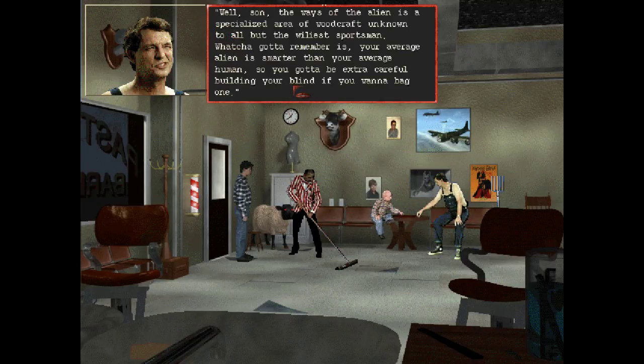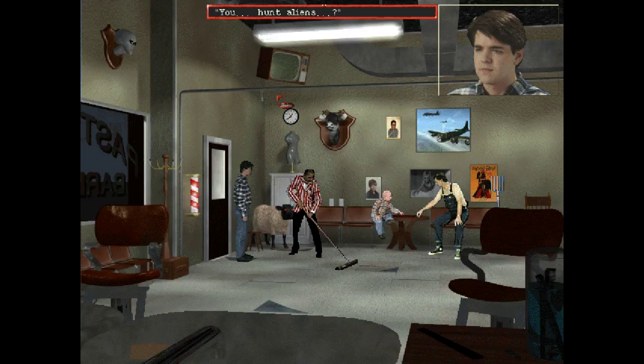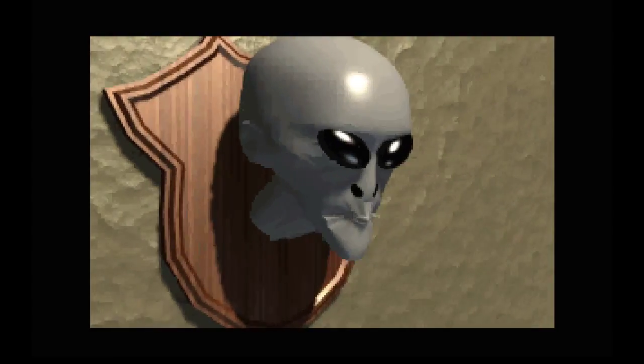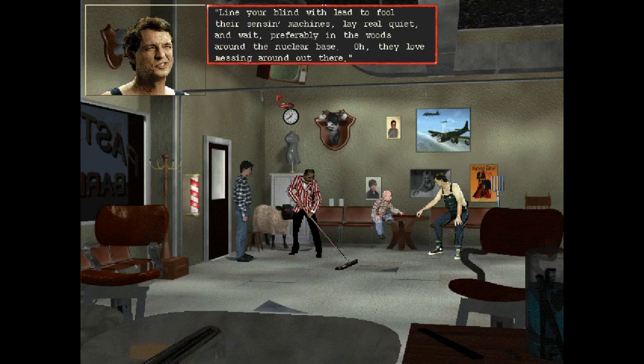Well, son, the ways of the alien is a specialized area of woodcraft unknown to all but the wiliest sportsmen. What you gotta remember is, your average alien is smarter than your average human. So you gotta be extra careful building your blind if you want to bag one. You hunt aliens. Son, after nailing an alien, you can never go back to quail. What, you think you can get one of those at a swap meet? Line your blind with lead to fool their sensing machines. Lay real quiet and wait. Preferably in the woods around the nuclear base. Oh, they love messing around.